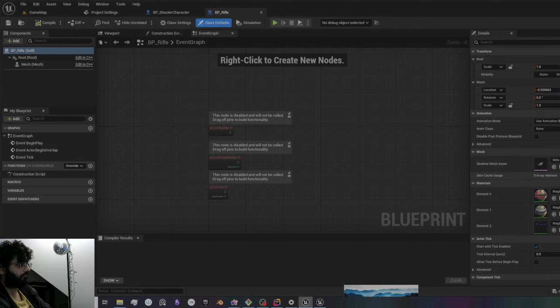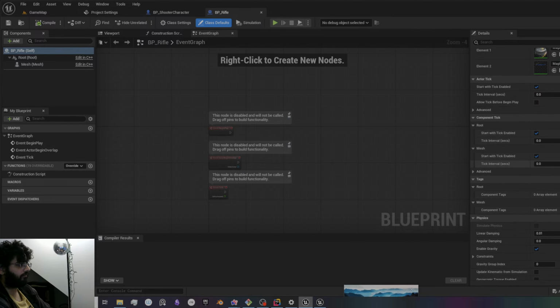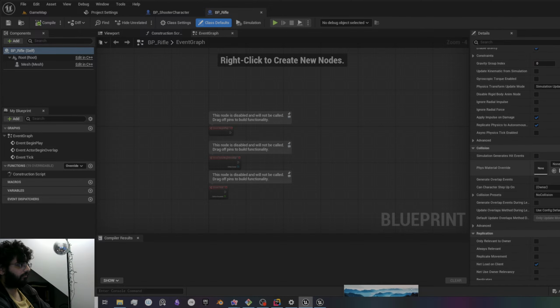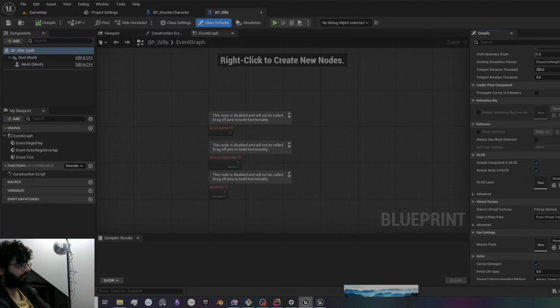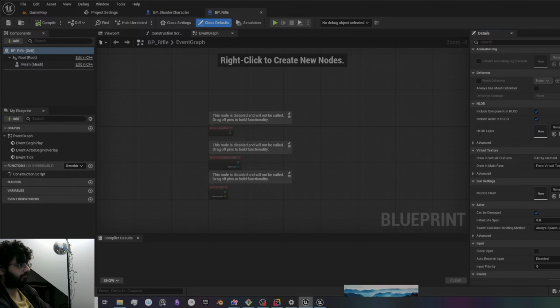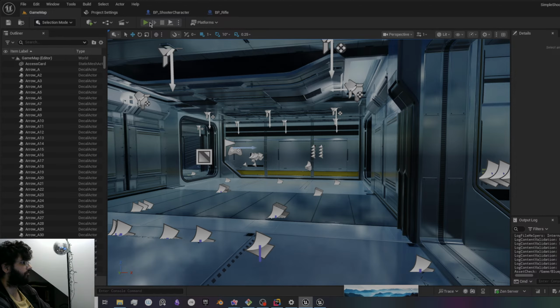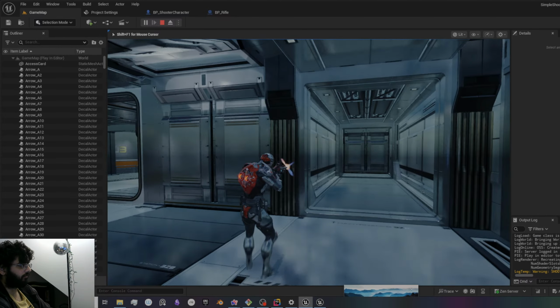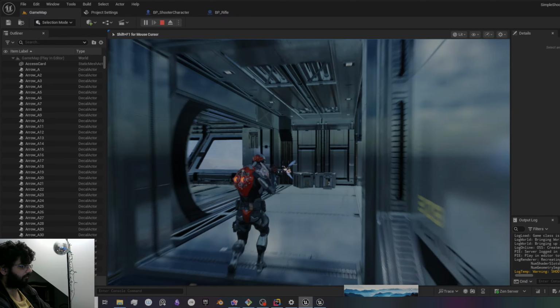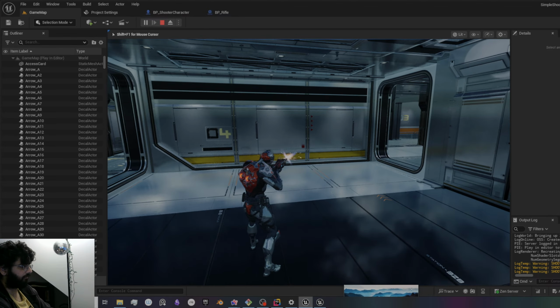Maybe muzzle was not the one we were looking for. It's assault rifle MF, I think. So MF is what stands for muzzle flash. So assault rifle MF, that's the one we want. Compile and save that, and we go over into our sandbox and hit play, and see if shooting indeed launches up our muzzle flash. And you can see that it is continuously shooting at the moment. So we do want it to just be a single muzzle flash.